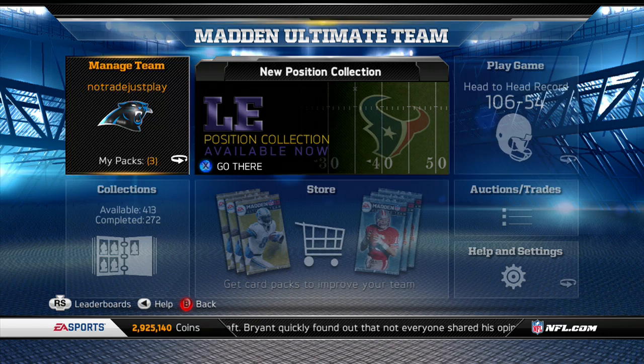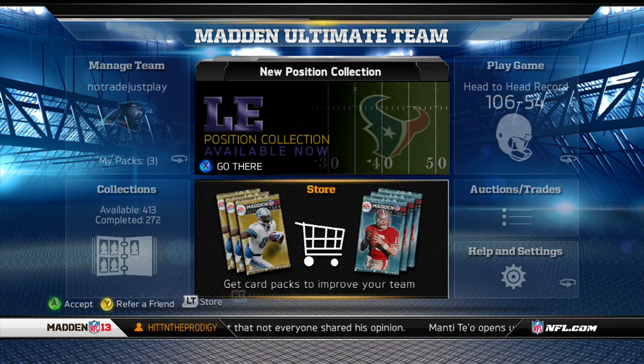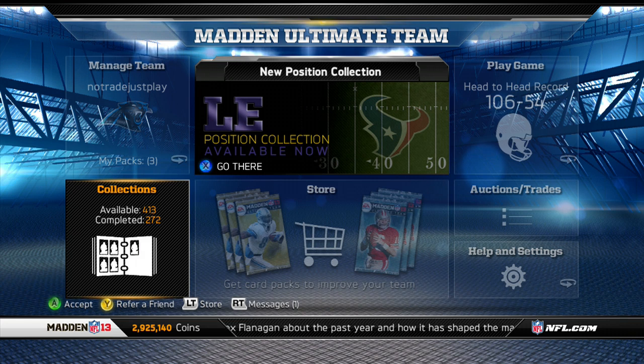I was at 3 million coins. Now I'm at 2,900,000, and I'm probably going to spend about 600,000 of that. I'm going to sit around 2 million coins until further notice, but I'm probably going to buy one player I like, which is probably going to be Julius Peppers if he's reasonable. But for now, I'm going to go ahead and buy these packs for you guys.